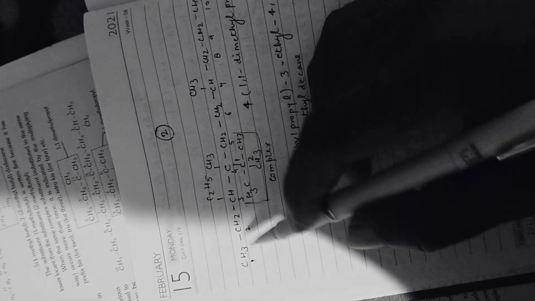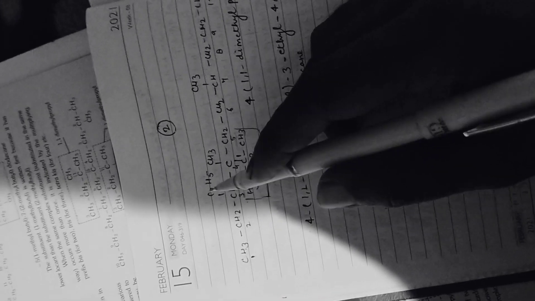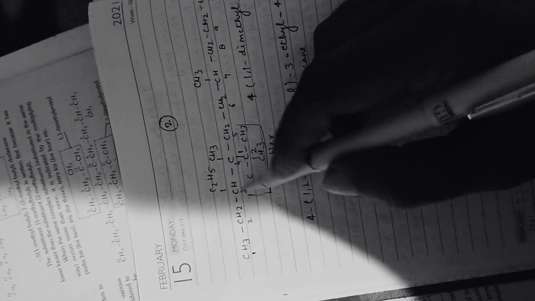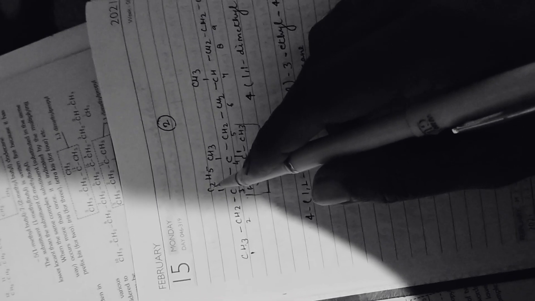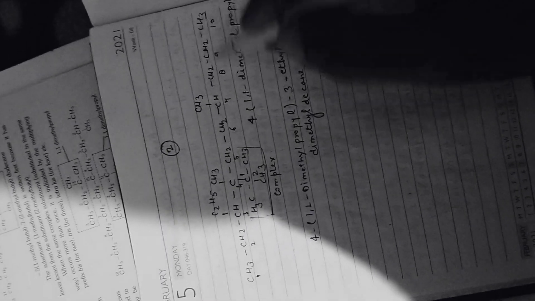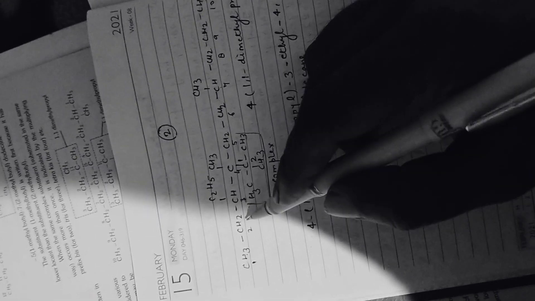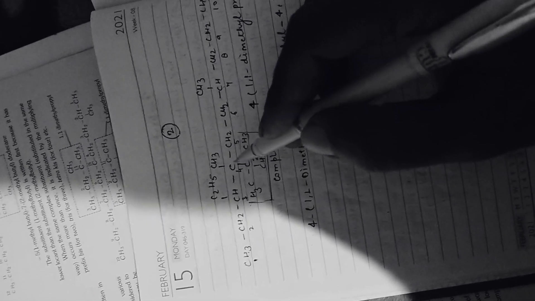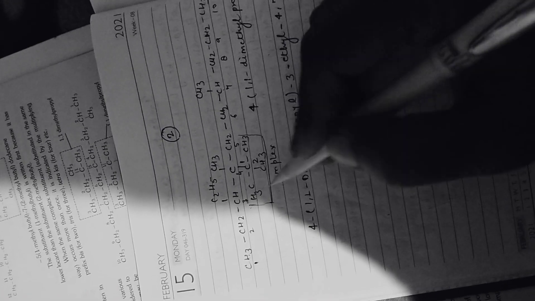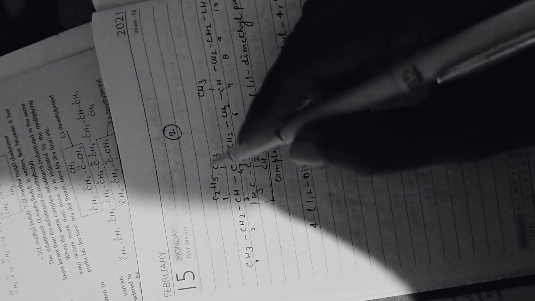You can see here, one, two, three - on the three position, three carbon atoms, an ethyl group is attached. From here you can see on the fourth carbon, a methyl is attached, so priority should be given from this side. One, two, three, four - on the fourth number, a complex moiety is attached here. This is simple and this is the complex.